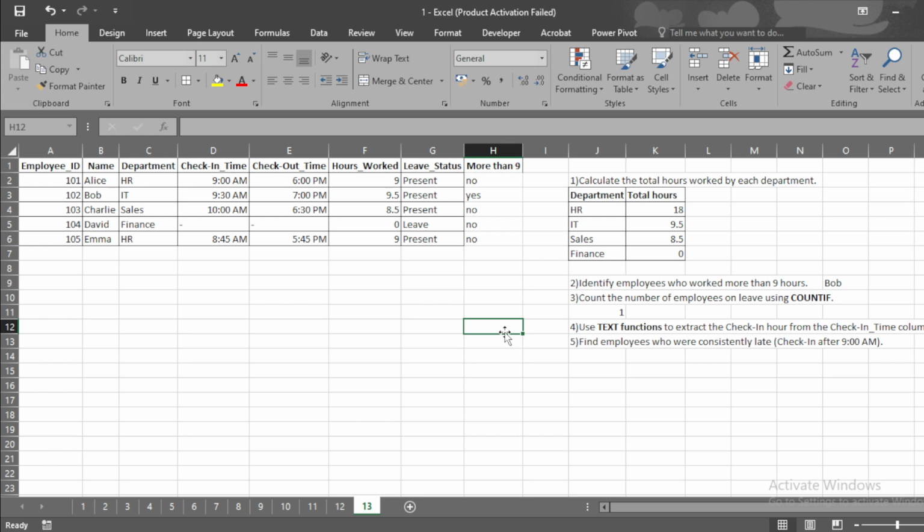This way we can provide the insight. The remaining fourth and fifth questions we will see in tomorrow's video. We learn how to perform better in an interview, because interviewers ask these kinds of questions. This is a small data set, but sometimes the data set is big, and it should be big, because at an organization level there are 5,000 plus or 10,000 plus employees. This is just five or six employees, a dummy data set, just for a better understanding of the problem statement, how we can approach the problem, and how we can get better results and solve it.